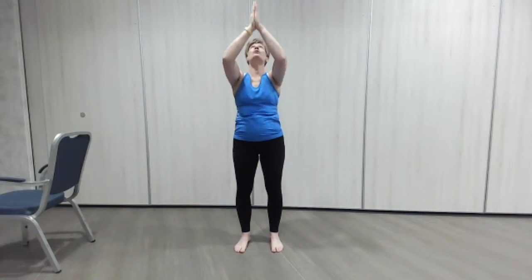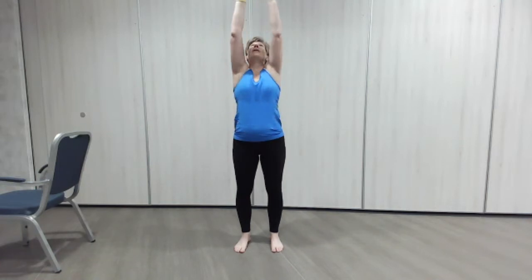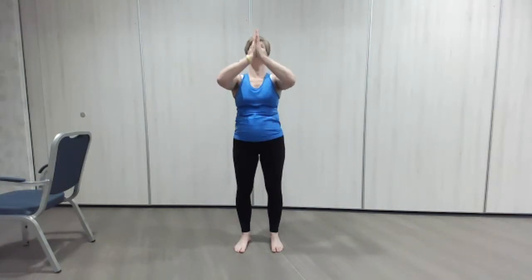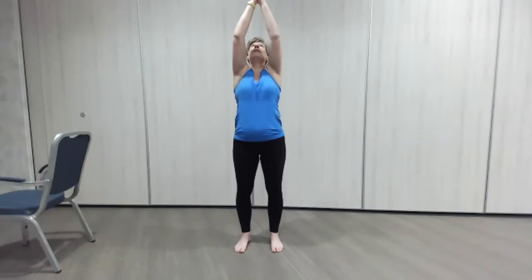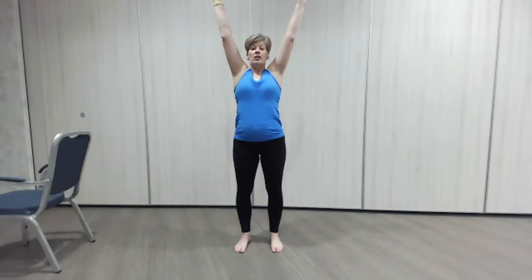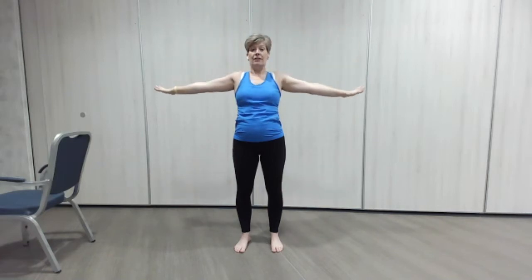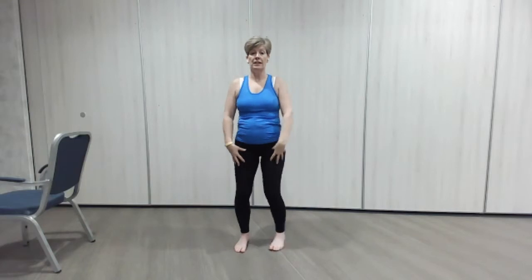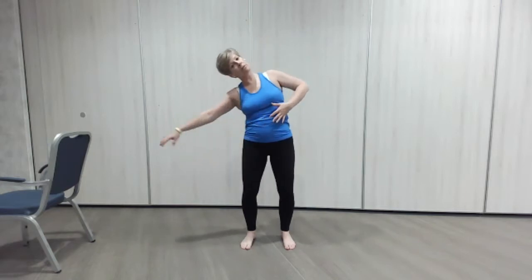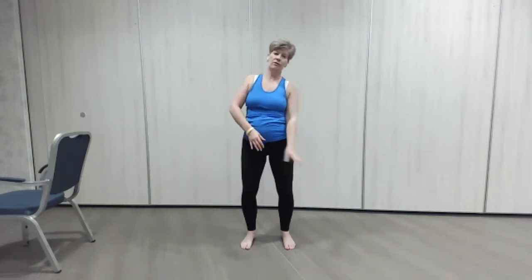Here we go, lovely breaths — pushing the hands together with a little bit of force, reaching up, opening out. Two more, let's go, pushing in with those hands, reaching up, opening out. One more for luck — reaching out, lovely. Now I want to be nice and soft in the knees, give them a nice little bend and sit back into that pelvis. Tilt that back and we're going to do a rock with a little side bend — just gently, nothing too much, a lovely slow movement.